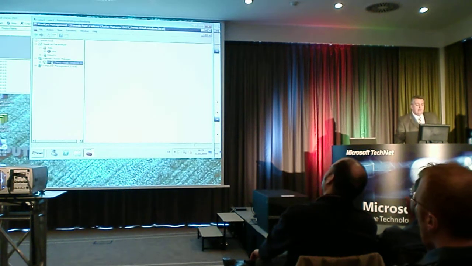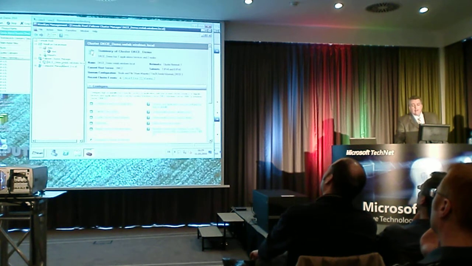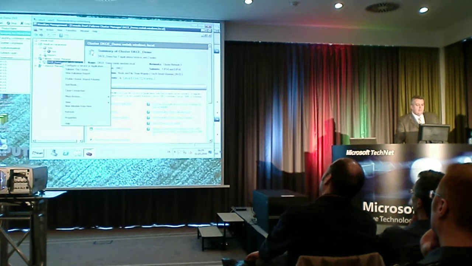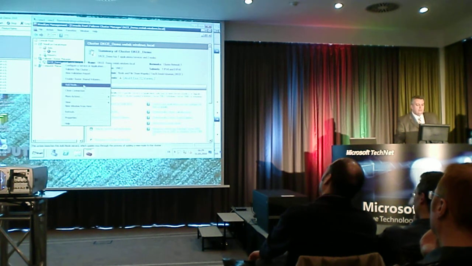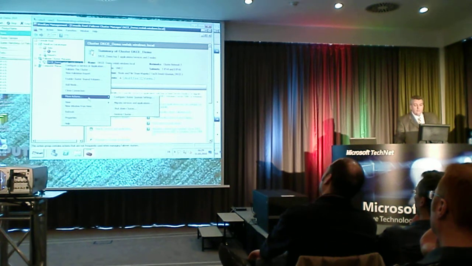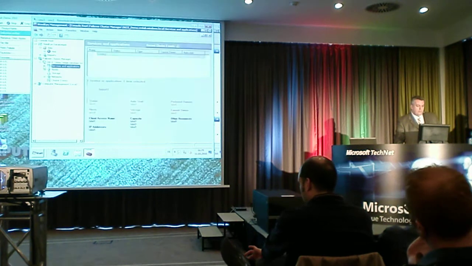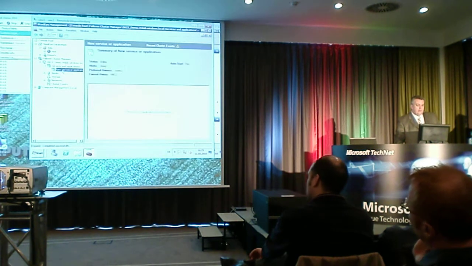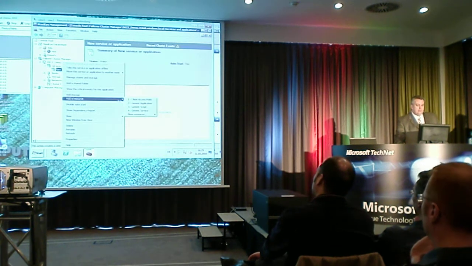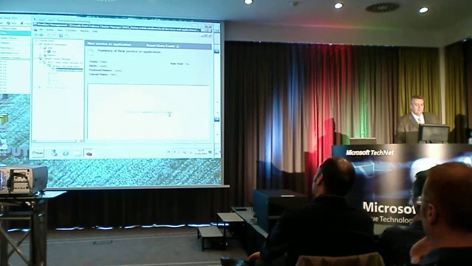If I have a resource and I want to add a... some errors going on with the cluster. So if I have a resource and I want to add a DataKeeper volume to it, I simply right-click on the resource and say Add Resource, Add More Resources, DataKeeper Volume.